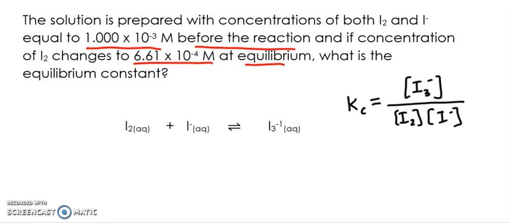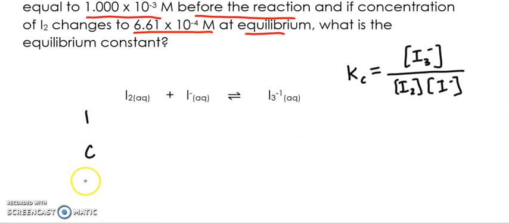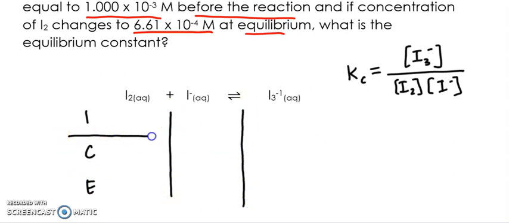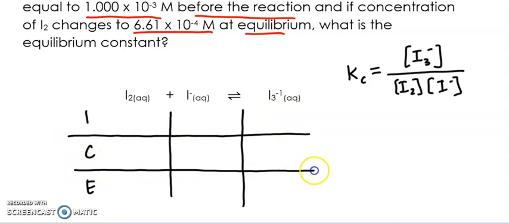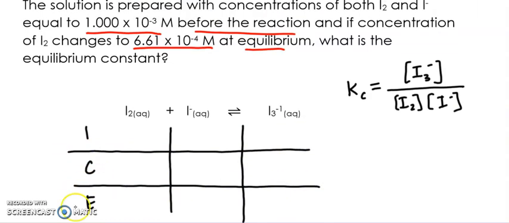I'm going to lay this out by finding what we call the initial concentrations, the change, and the equilibrium concentrations, and I'm going to do that for each of these. I'm going to draw a little table, and lots of times we call these ICE tables. This is the row we're going to want right here, and that's what's going to get plugged into this to solve for Kc.